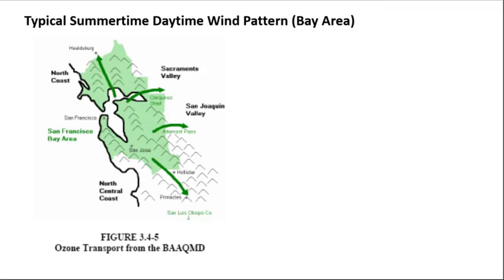A depiction of the effects of the summertime onshore wind across the San Francisco Bay Area is seen here. The green arrows are typical wind directions as occurring during summer, as onshore sea breeze travels inland through topographic gaps towards inland valleys. Air pollution emitted within the Bay Area from traffic and stationary sources get caught up in this wind. Some of it gets trapped in inland valleys, raising air pollution levels there, while other makes it further inland, affecting air quality in the Central Valley. Some key points summarizing this are provided here.